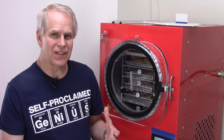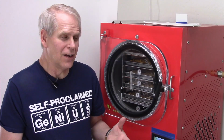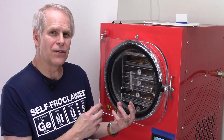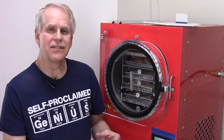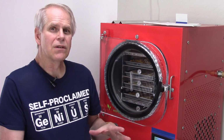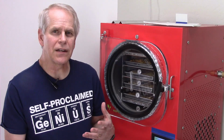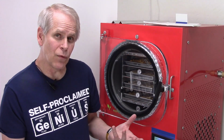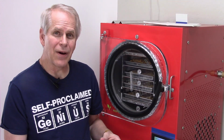Even a very sophisticated machine, I would still at least spot check. So even if it had moisture meters of some kind buried in the trays, I would still do some spot checking. I still wouldn't trust that 100%. And with the tracking we do, I could do spot checking and then simply rework it if I found out later it wasn't complete. So that would be a possibility. But I don't really want to do it that way either.